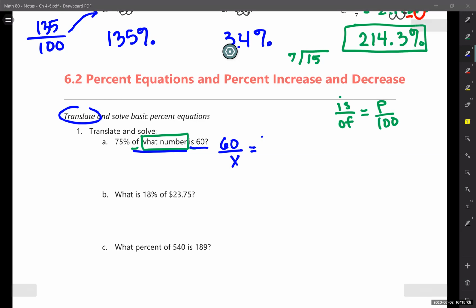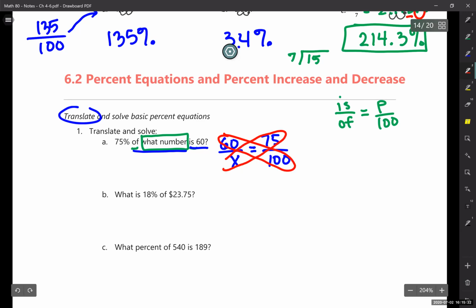And then finally, 75%. P is what is the percent? So the percent is 75, and then over 100. So I'm basically just saying write the percent as a fraction. You don't even need to reduce it. Just write the percent as a fraction, or P over 100. The reason I love this, going back to my buddy the butterfly, is we are going to cross multiply.